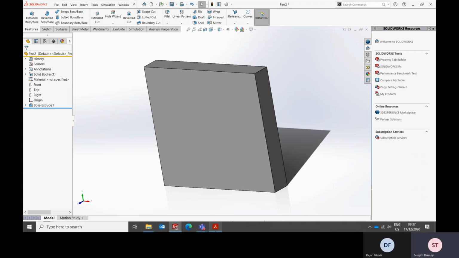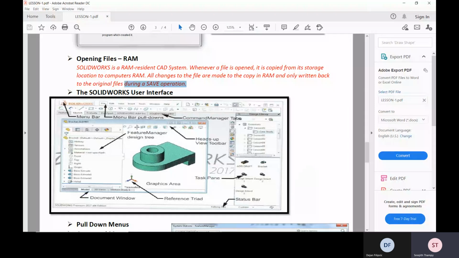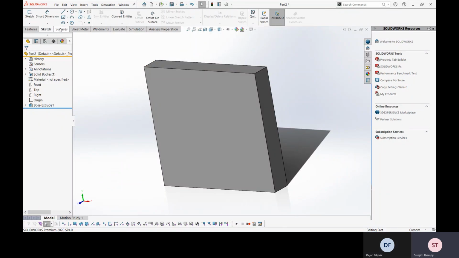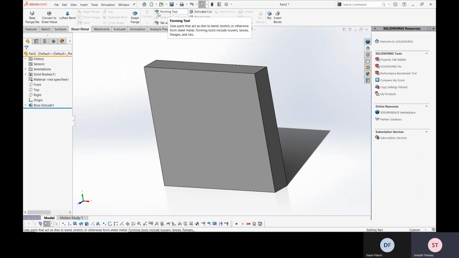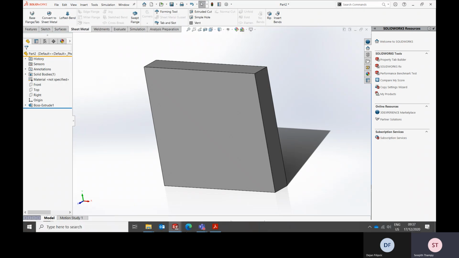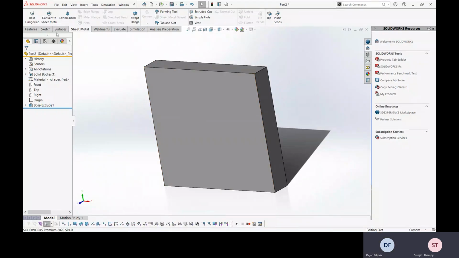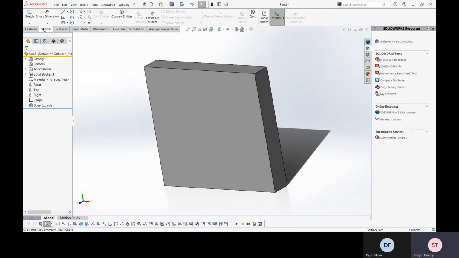Then the most important one that we are most commonly going to use is our command manager. What we are seeing here are the command managers. Each command manager contains different commands. This particular command manager contains the commands for creating a sketch, defining it, editing it.